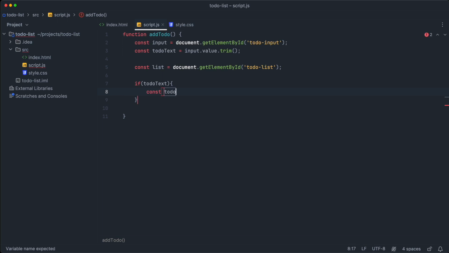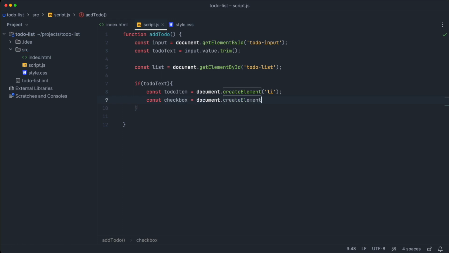To create HTML elements with JavaScript, we use the document.createElement method and assign the newly created element to a variable called toDoItem. The createElement call gets the type of the element which should be created as an argument. Because we want to create a list item, we pass li. Now we are going to repeat this step and create an element for the checkbox.